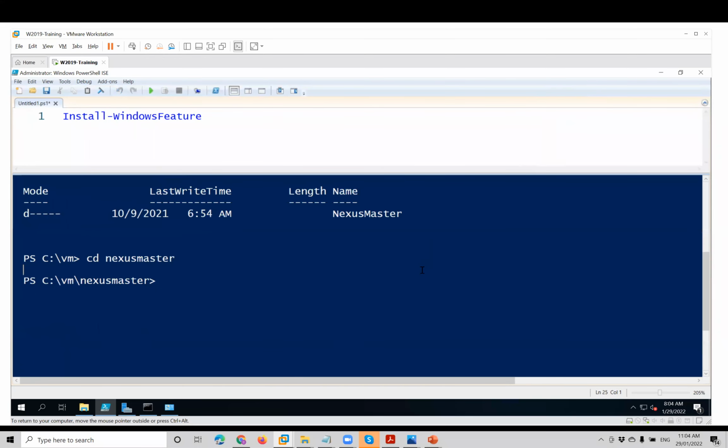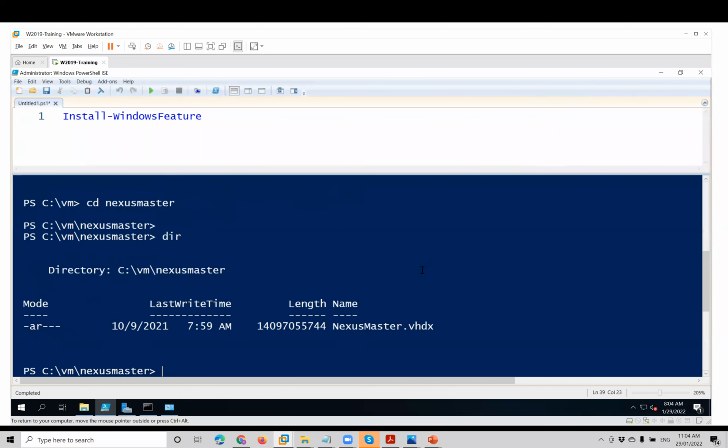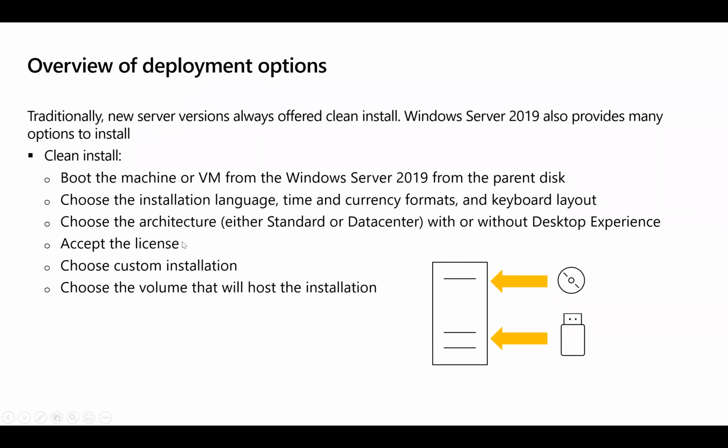Ayan. Lalakihan ko. Okay, so pumunta ako sa Nexus Master. So this is the parent hard drive. So when you say VHD, virtual hard drive, dynamically expanding. Dynamically expanding. Sabihin, lumalaki on demand, when you need to install some features.